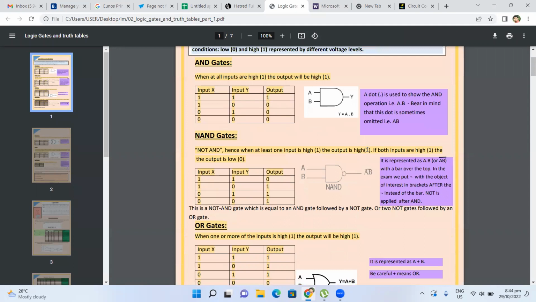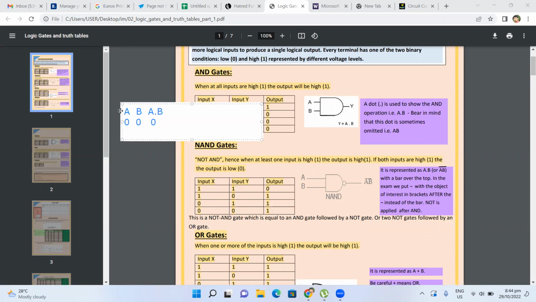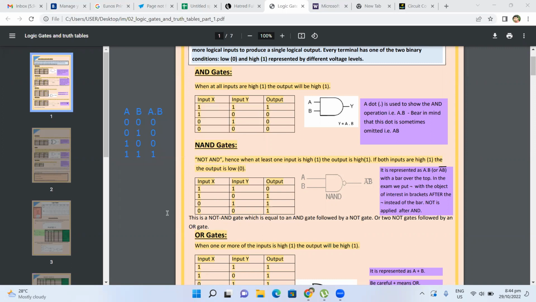Right? So, shall we write down the table another way? This table has a problem. I just downloaded it because I kept the notes at home when I came here. So when you're drawing the truth table, please draw like this, right? A, B, then A and B. You can say both are 0, this is 0. 0, 1 is also 0. 1, 0 is also 0. 1, 1 is 1.